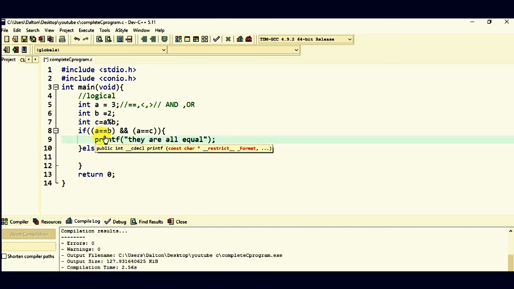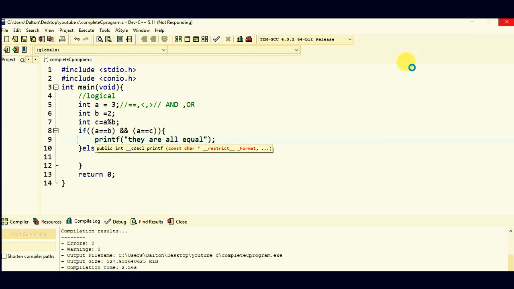Now get me, this piece of code will only execute if, in the program, they are all equal. Otherwise, if they are not all equal, it will not be executed at all. You get?